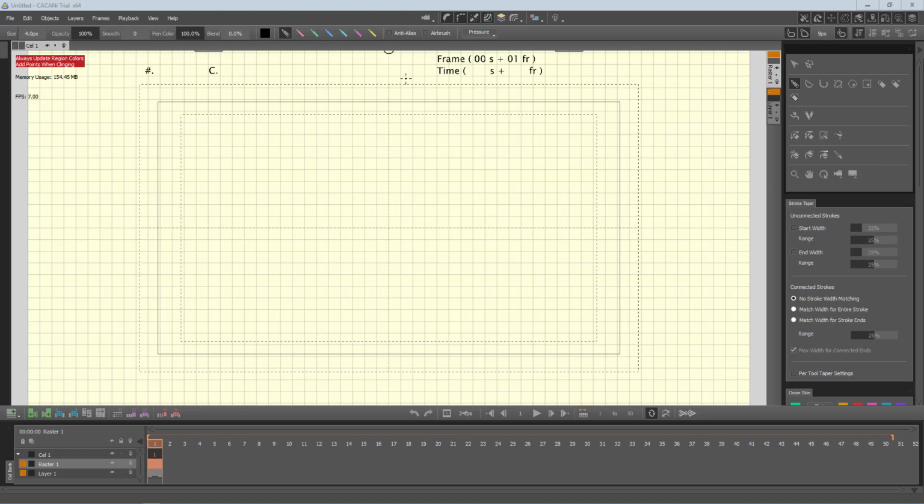Okay, so first impressions. Right off the bat, I can see some kind of little video overlay here where you have the indication of a traditional animation peg bar. I'm not sure if that's just for looks or if there's some functionality where you can scan your hand-drawn animation and use those peg bars to align your drawings.